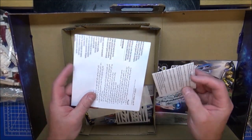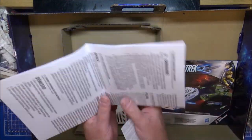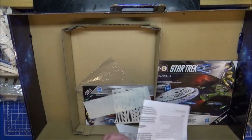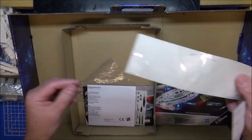We have instructions. Do we have instructions? No, I think we just have warranty sort of stuff. Warning, do not inhale Kre-o. Sort of warning. Yeah, I'm over that age. The stickers that came with it, looks like she's already put those on, which is fine.